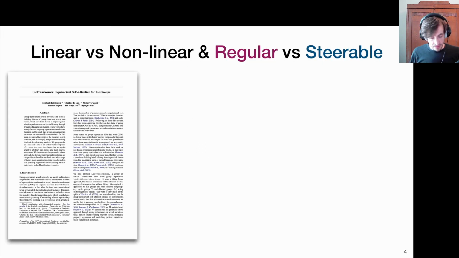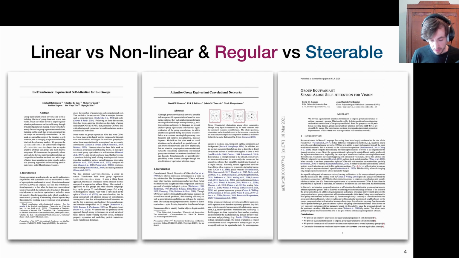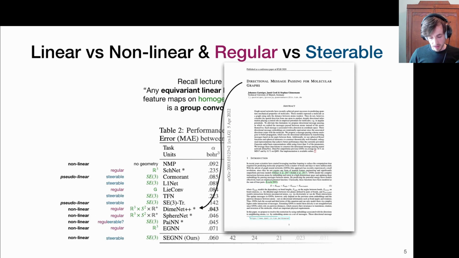Okay, let's stay focused. This is, again, a regular group convolution, but augmented with an attention mechanism. And if you want to learn more about attentive group convolutions and how to preserve equivariance while making the networks a bit more adaptive via attention mechanisms, I think these two papers by David Romero are also nice references. All right, but these methods are still almost linear. Okay, they are made nonlinear via these attention components.